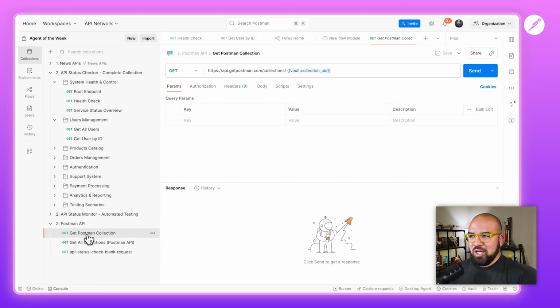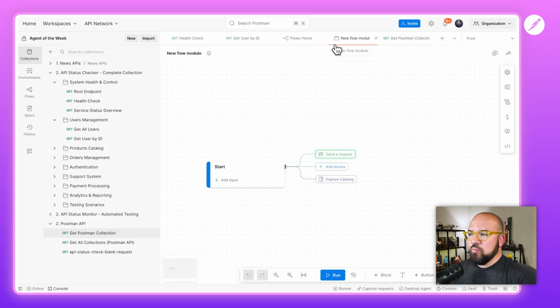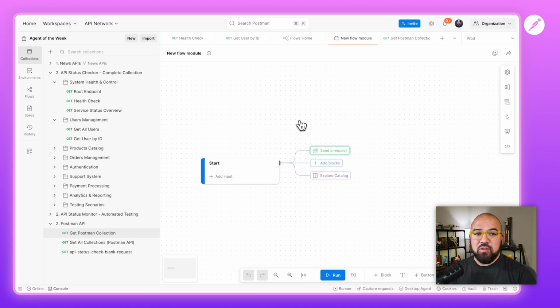And I want to get a Postman collection. So if I have the Vault ID, if I have the collection UID, that in this case is coming from my Vault. But this is actually going to be passed in as a variable into my agent, and it will just automatically run. So that's a couple other foundational pieces that we'll need here. So I'm going to go back to my flow, and we're going to have this flow module. We want to take the URL, so we want to take the Postman collection. We want to take my Postman API key, and I want to have a base URL. That's going to be my Railway app.